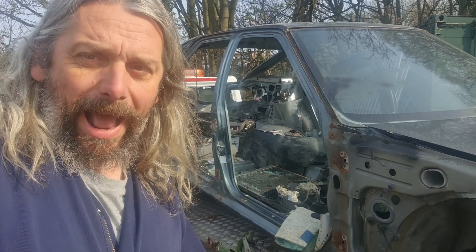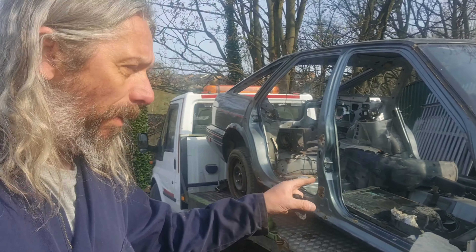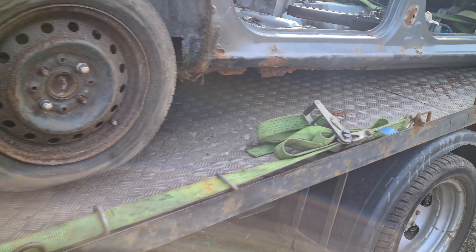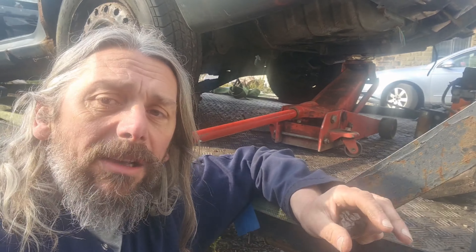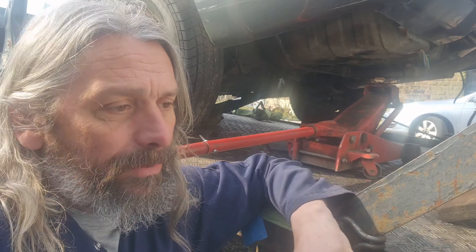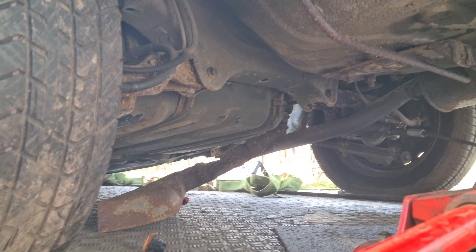I'm hoping today is going to be the last of the exciting tales of Lardy Larry and its rusty oxidized biscuity bits left all over the bed of my truck. Underneath here are the last bits I'm going to attempt to take off. It's taken me a while to get around to it due to doing other things such as reviewing cars, which I'd like to be doing much more of - so volunteer your cars. Anyway.